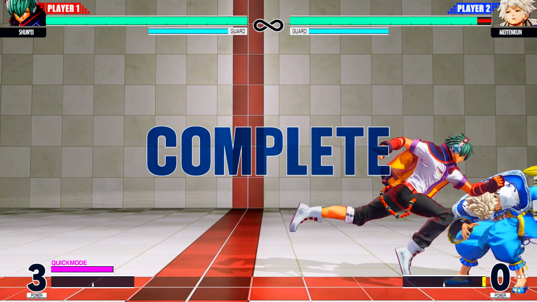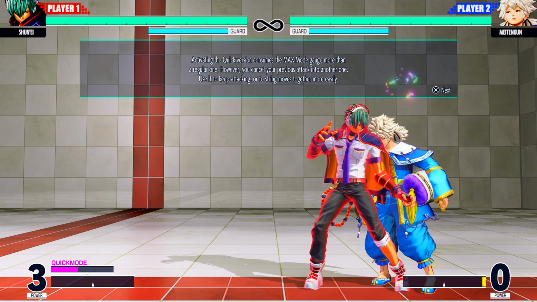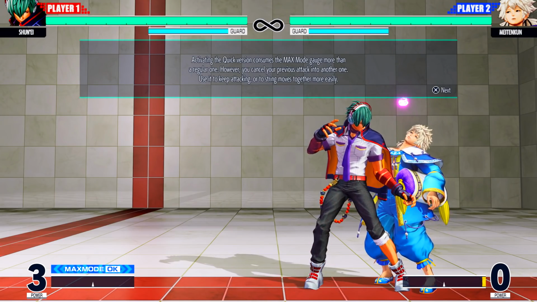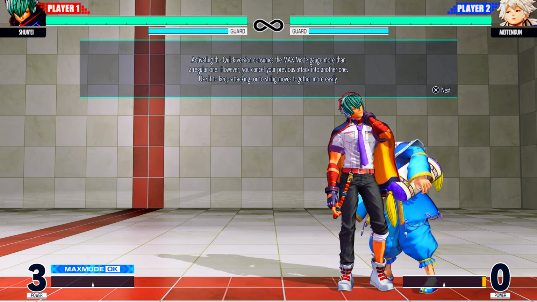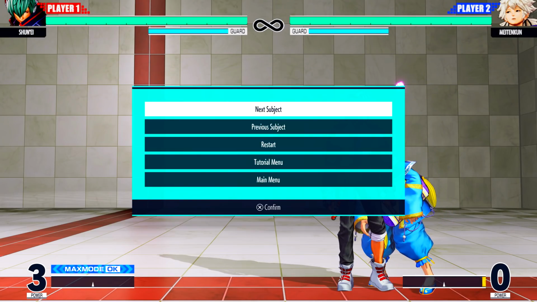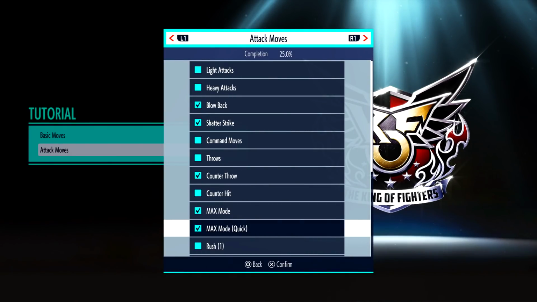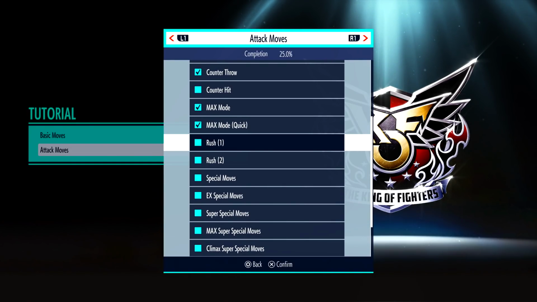So you go boom. Okay. Oh, quick mode drains faster? Activating the quick version consumes the max gauge more than a regular one. Okay. However, you can cancel your previous attack into another one. Use it to keep attacking or string moves together more easily. Okay. Yeah, I was wondering what the hell the max mode thing was, because I'm just using the default controller, so it's set to my R1. R1.